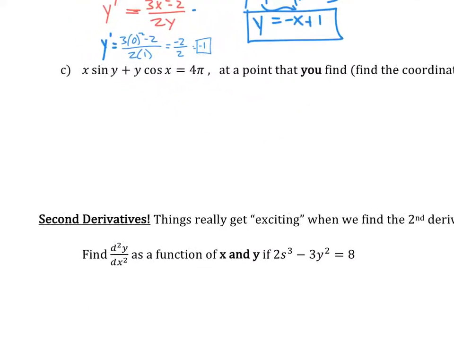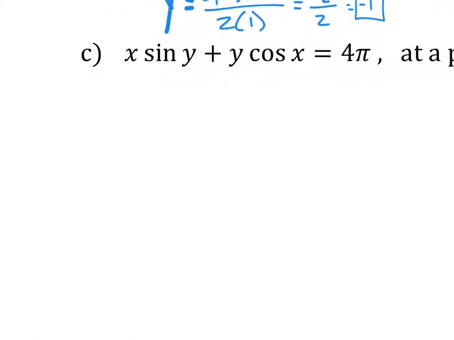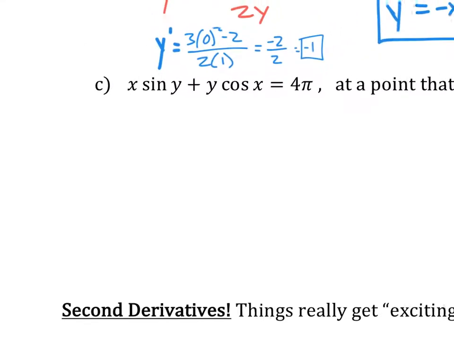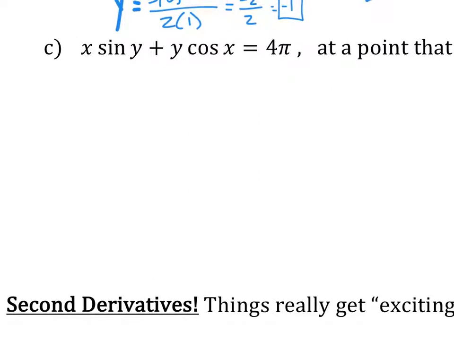All right, so now let's get some sine and cosine in the mix. And we're not going to mess with the tangent line right now. Let's just find the derivative of this implicitly. So, I'm going to have some quotient rule going on here. All right, so actually product rule. So, first thing we need to do is find the derivative here implicitly. Okay, and so we end up with derivative of the first, which is 1, times the second, plus the first of these two, which is x, times the derivative of the second.